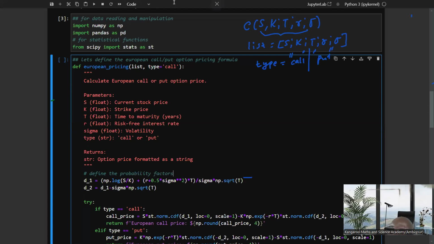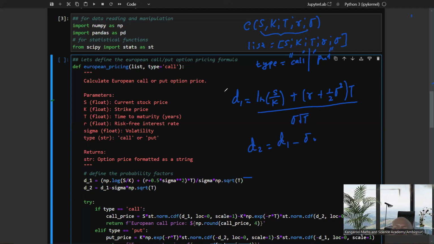According to Black-Scholes, D1 is the natural log of the stock price divided by the strike price, plus the risk-free rate plus half of sigma squared, times t, all divided by sigma times the square root of t, whereas D2 is D1 minus sigma root t.